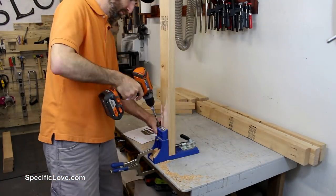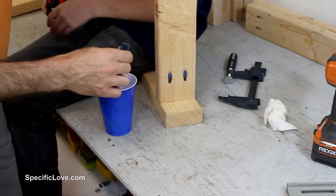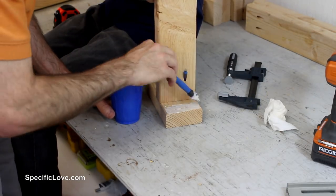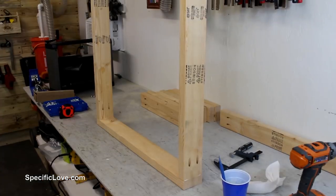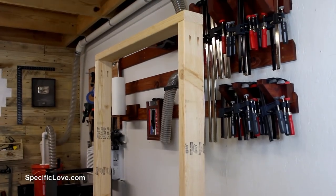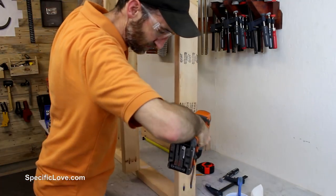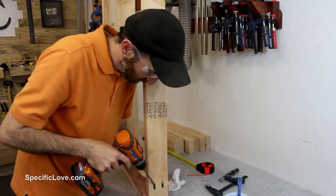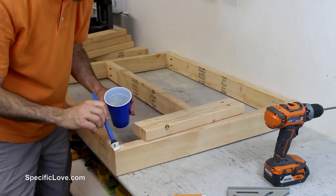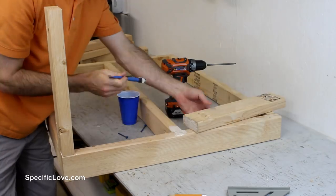For time's sake, I quickly finished the pocket holes up. I then used two of the 32-inch and two of the 39-and-a-half-inch boards to create a rectangle, making sure to use type 3 wood glue at each joint for extra strength. I then started to add the middle shelf frame and realized it was an extremely tight fit, and I had to unscrew one of the other boards to make it fit. After I built two of these outer frames, I added the cross boards at three points in each end.